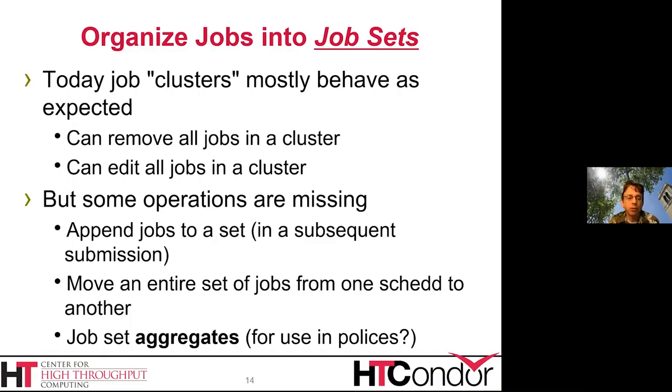Also, we're putting into job sets the notion of job set aggregates. So you submit a set of jobs, and the schedd would keep aggregate information on this full set, such as how many jobs succeeded, how many jobs failed, how many jobs had to be restarted, and the total amount of CPU time used across all the jobs in the set.